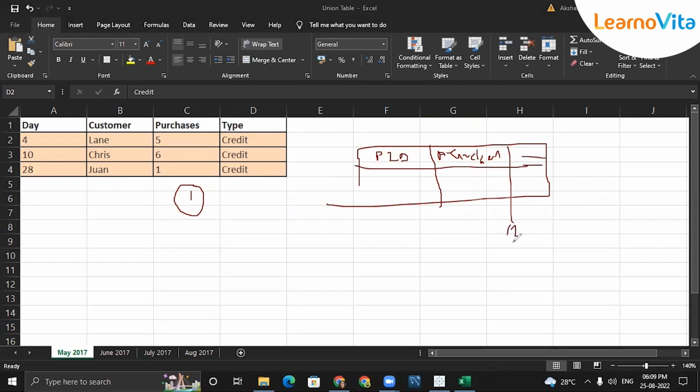So this is my table number 2. If I wanted to connect these two tables, how can I connect? Using the purchases column, right? The purchases column is common between this table and this table as well.